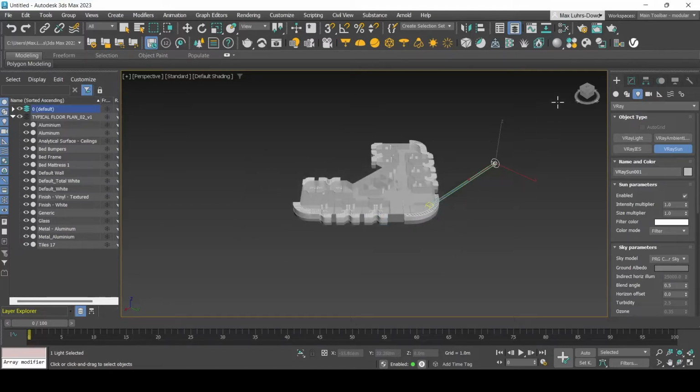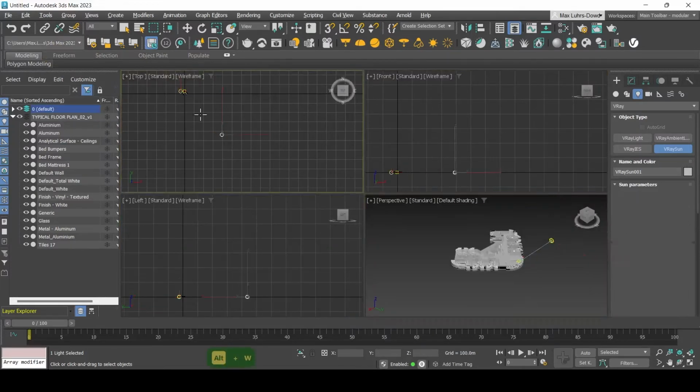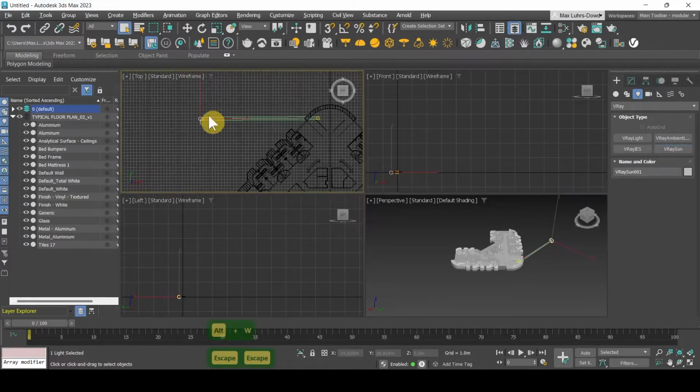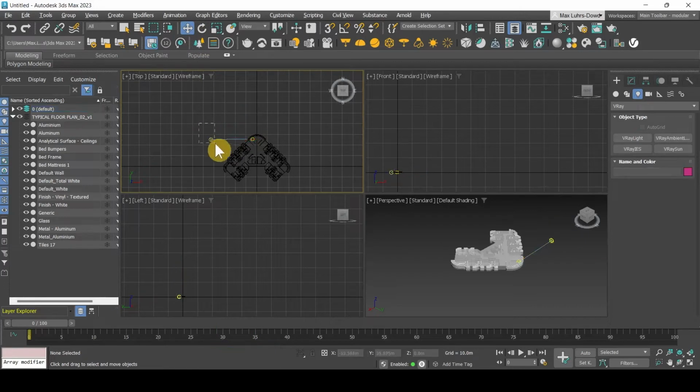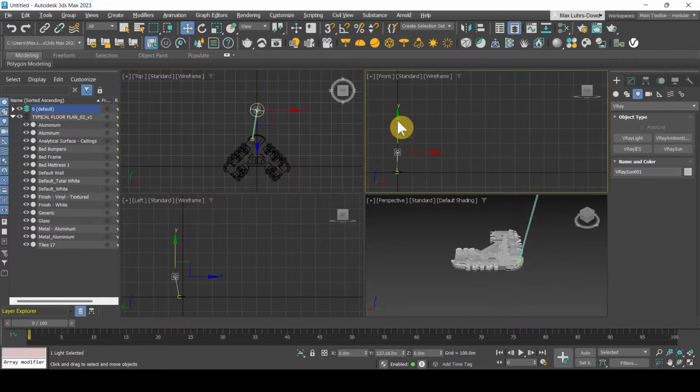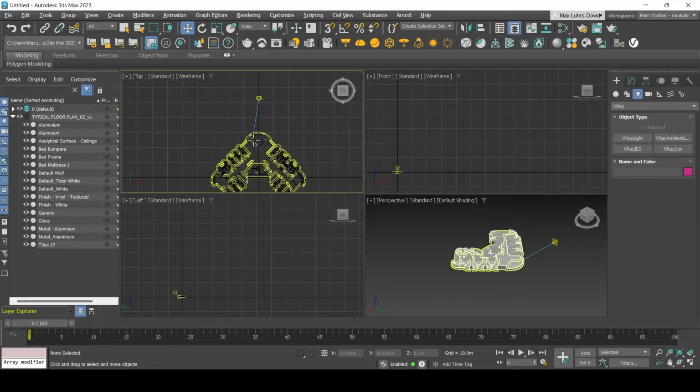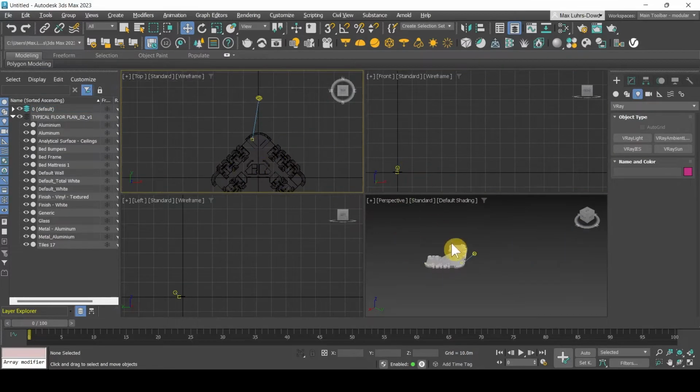And replace. Okay. So if I jump to another window here, you might see it's a little bit out of whack. So we might just move that a little bit closer over here. And I might just move that up as well. Ooh, not too far up there. Okay, it doesn't have to be perfect yet.